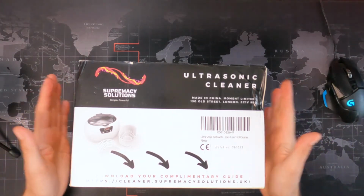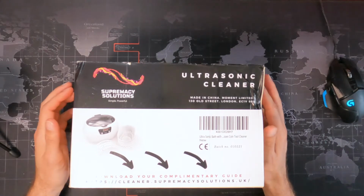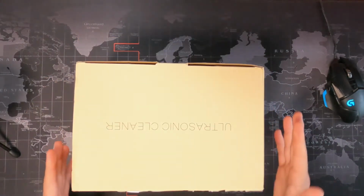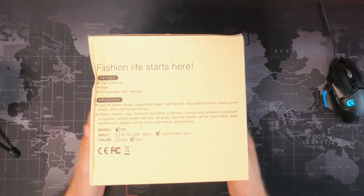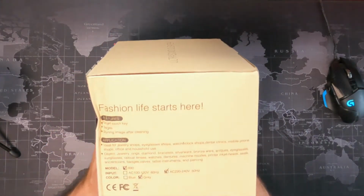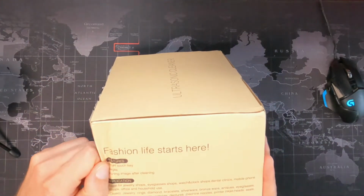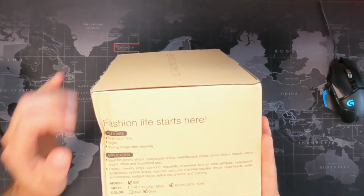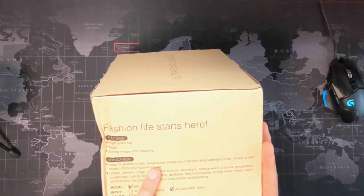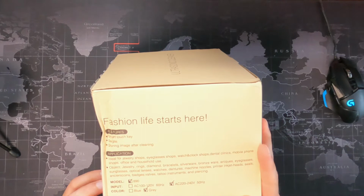Okay, so the box. There is a complimentary guide included with this ultrasonic cleaner. It's quite a large box. Let's have a look what it says here. Smart touch key. Degas. Shining image after cleaning. Ideal for jewelry shops, eyeglasses shops, watch clock shops, dental clinics, mobile phone shops, office and household use objects.